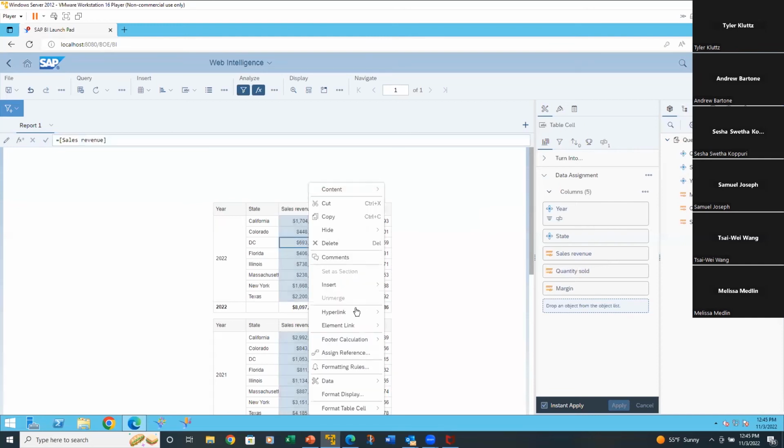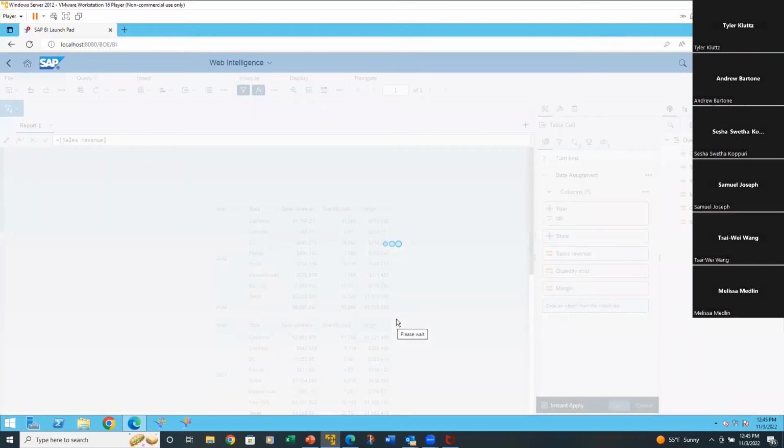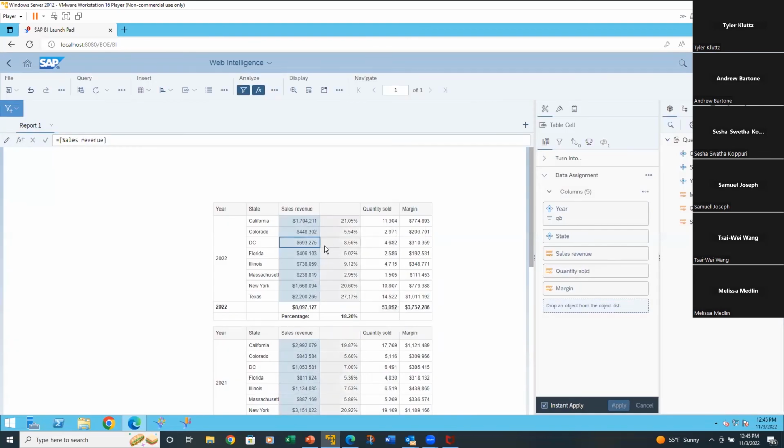Right click. Now, when you right click, you've got to get comfortable with this bar. Because we highlighted that single value, this is the new location for all of your built-in functions: your count, sum, min, max, percent. We had them up in the right hand of the analysis toolbar. You clicked the drop down and selected it. You do it by using footer calculation. All right, footer calculation. And if I wanted to do a percentage, watch what it does. Converts to percentage, and lo and behold, there it is.